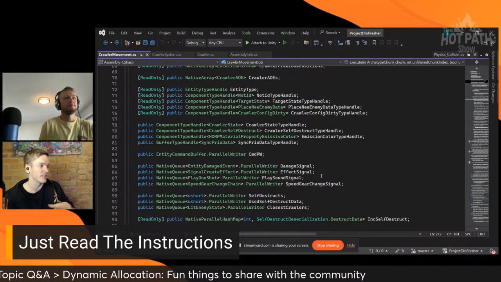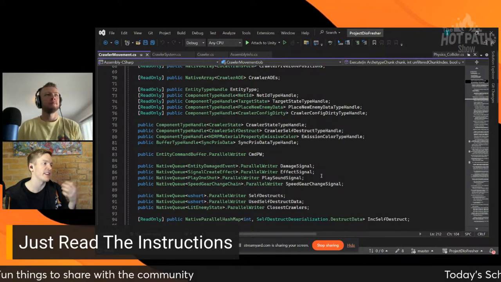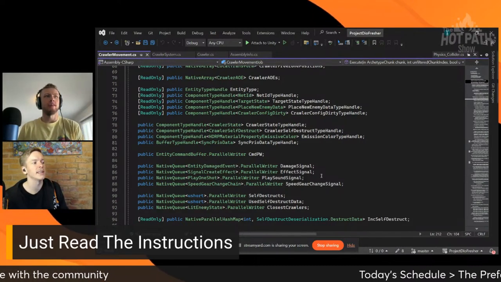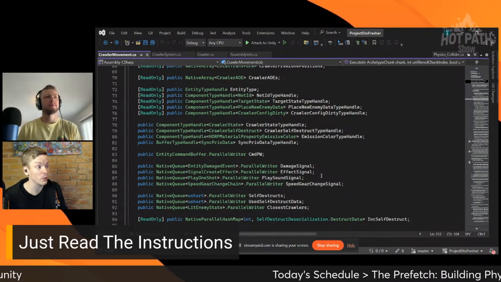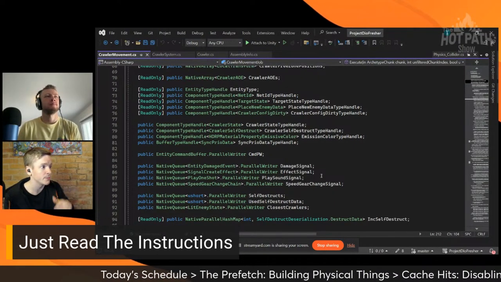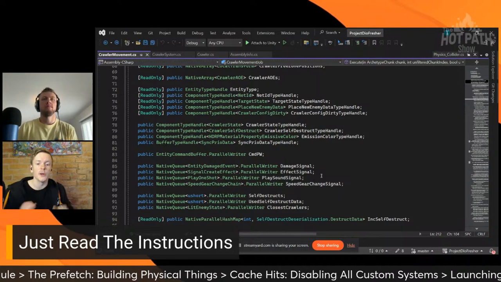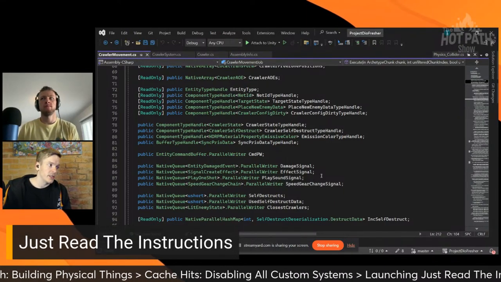But DOTS doesn't really solve it all the way either. You still have to deal with effects and stuff that is not DOTS compatible yet. And even if everything was DOTS, you would probably still run into issues with frame dips or spikes when you have this cascade. So how do we deal with this?